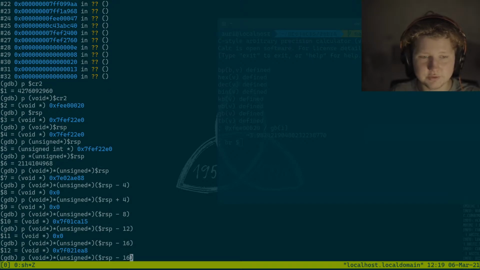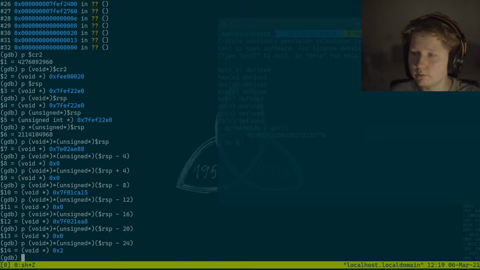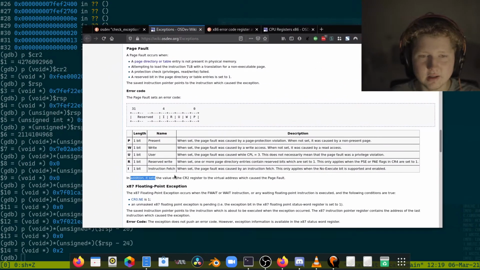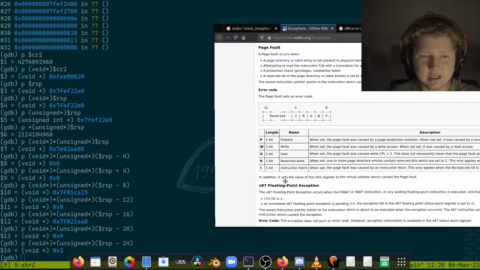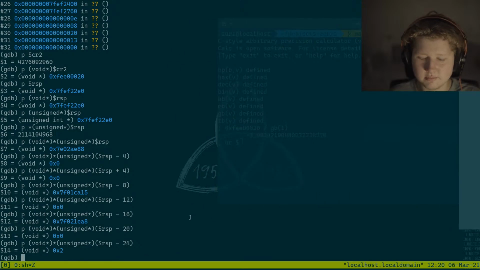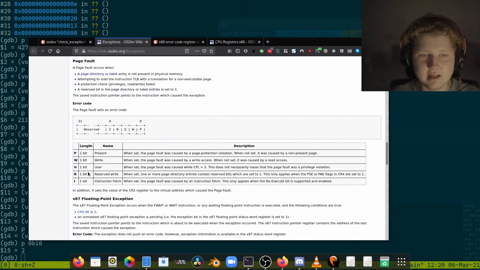It has all these addresses and stuff. 20, 4. Oh, 0x2. If this is the thing, then what this would be, 0x2. Wait, 0x2 is just, right. It's just that it failed by write access.